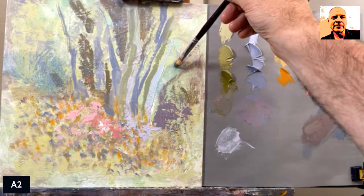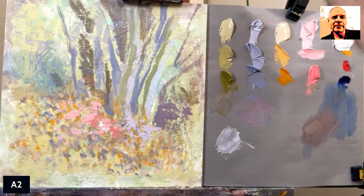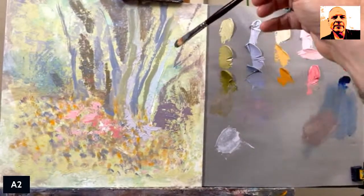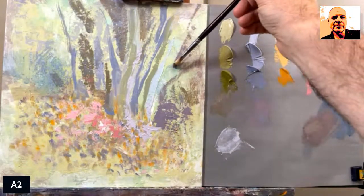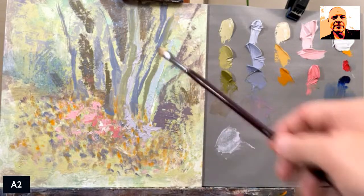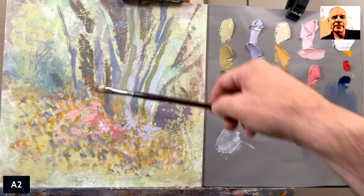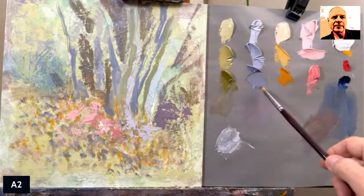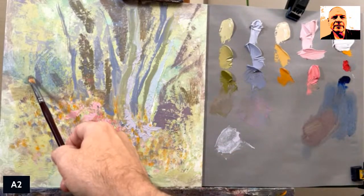I'm kind of just making up these trees as I go. Just trying to get some background going here. And I do love what happens with these random colors as you put them down. The temperature changes, the subtle things that happen because there are other colors that are popping out from behind. I love the effect.